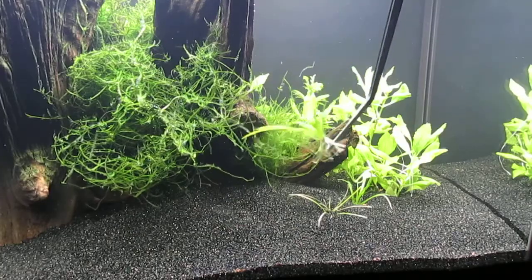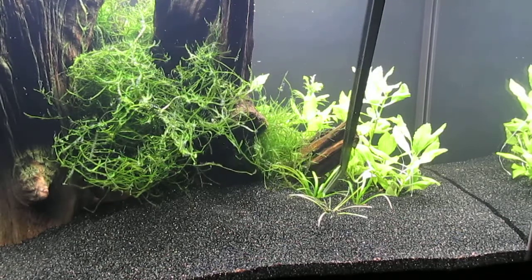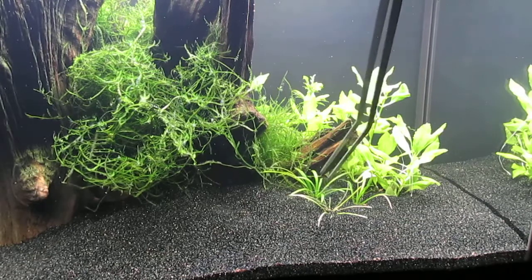This tank has been set up for 3 weeks now. The water has cleared considerably.